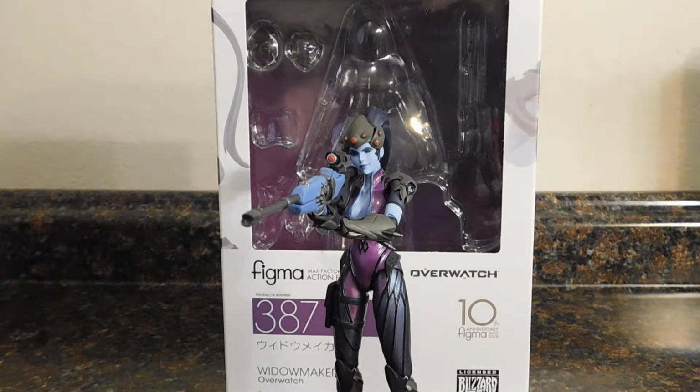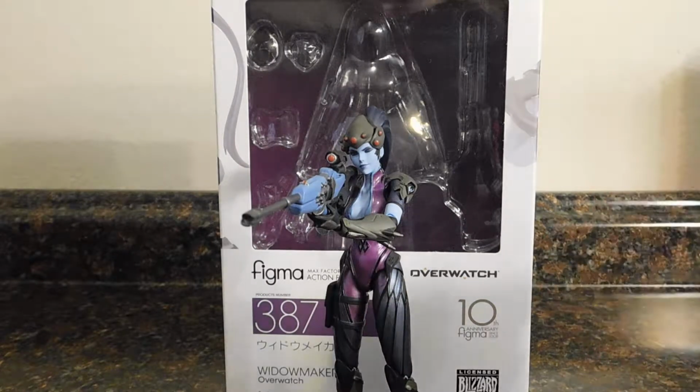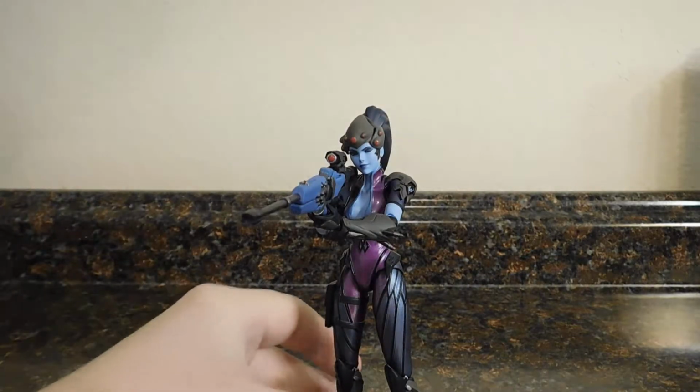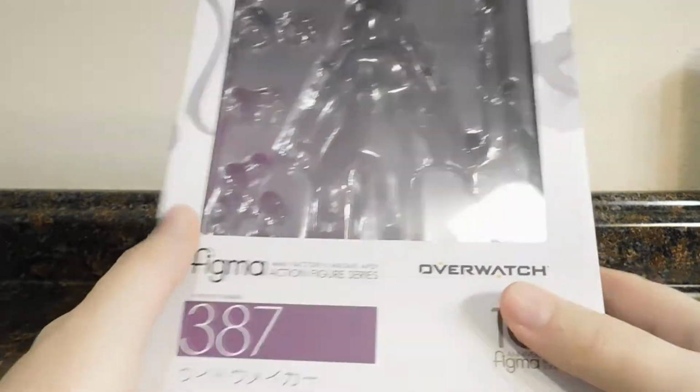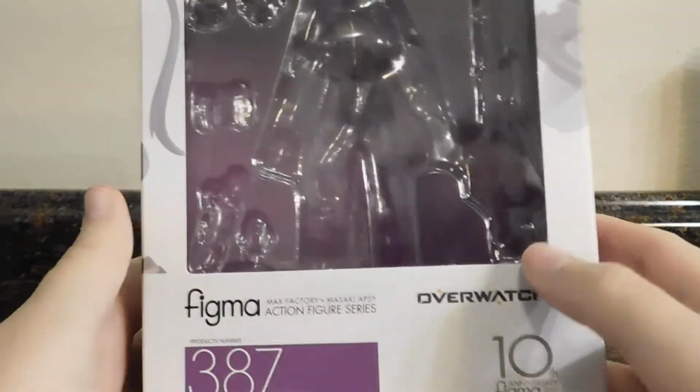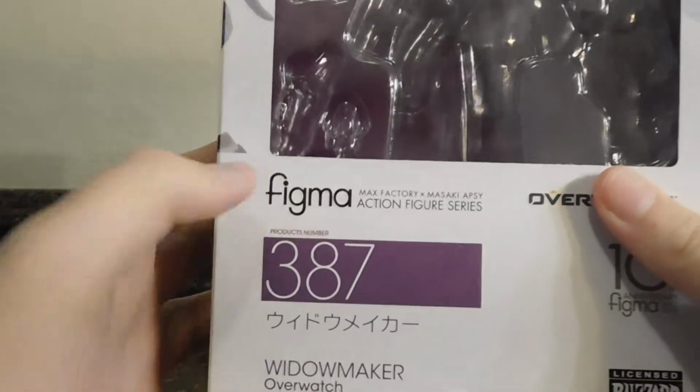I'm back with another action figure video review, and today we're going to be taking a look at the Overwatch Figma Good Smile Company Widowmaker. So here we are, and there she is, and first and foremost, as always, we'll take a quick look at the packaging. So we'll get her moved off to the side, and here it is. You got a nice purple background in the window, and you do get Figma right there.